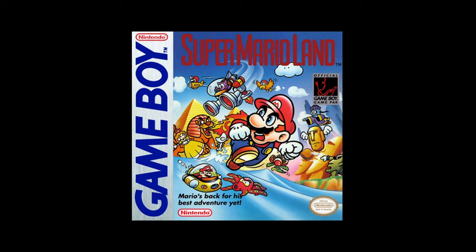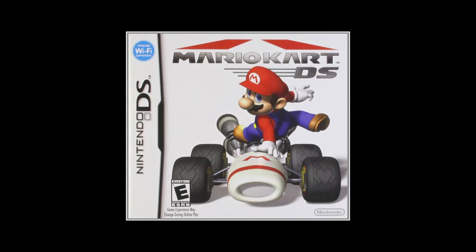Mario's first portable adventure. Portable games always for some reason end up being my favorites, for no particular structural reason other than they usually just end up being more fun. I mean, Mario Kart DS is my favorite game of all time, and the entire Wario Land series is up there for me, but that's for a later video.